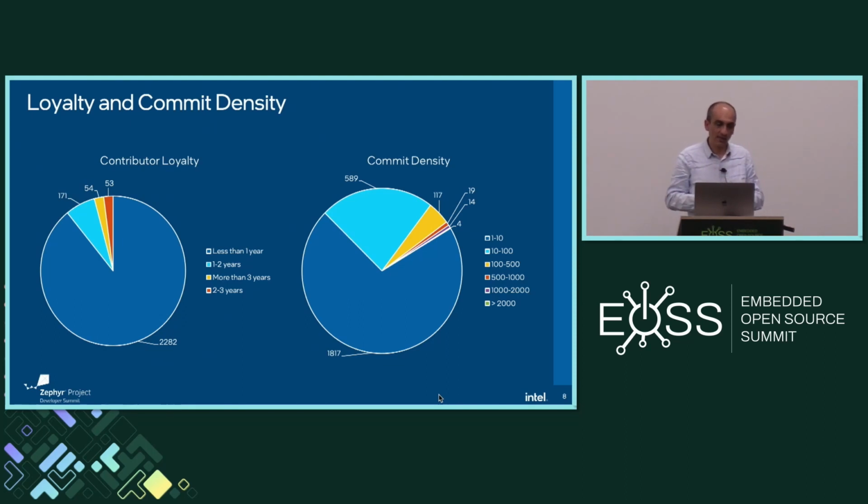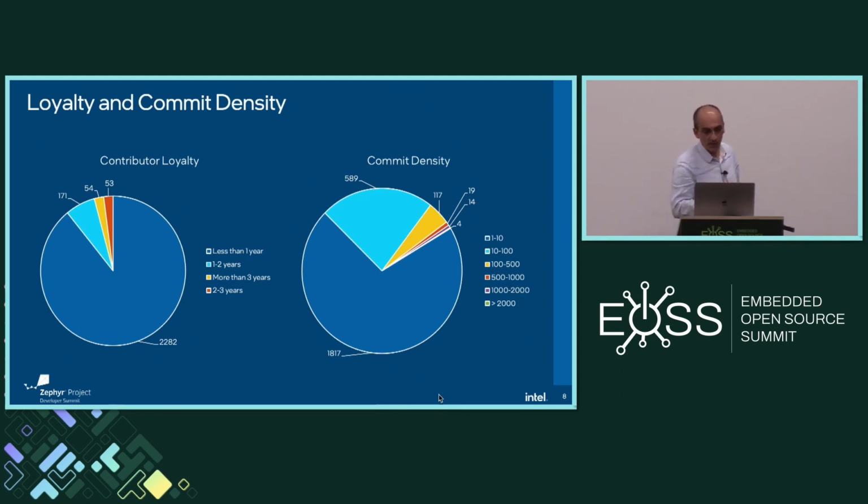So if you look at this graph, you will see, for example, that we have almost 100 contributors who worked two or more years on the project. We have about 50 of them who have been working on the project more than 3 years. And the blue section here, which is the majority of contributors, are people who actually worked less than a year on the project. So that shows that there's a core contributor block, and there are a lot of people who come and go all the time.